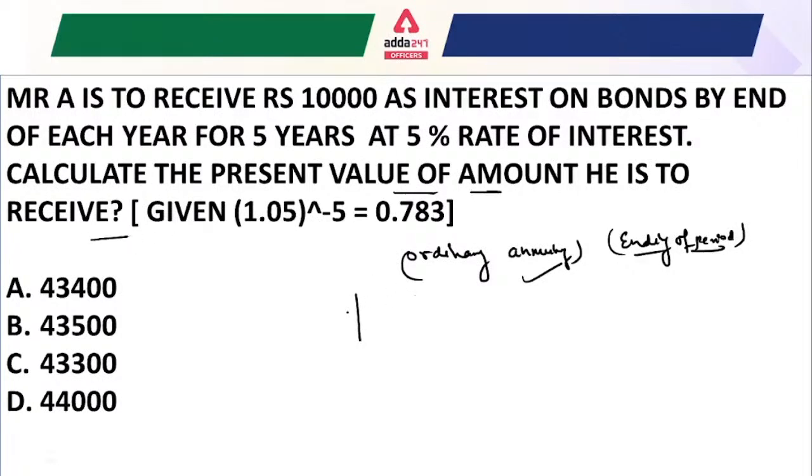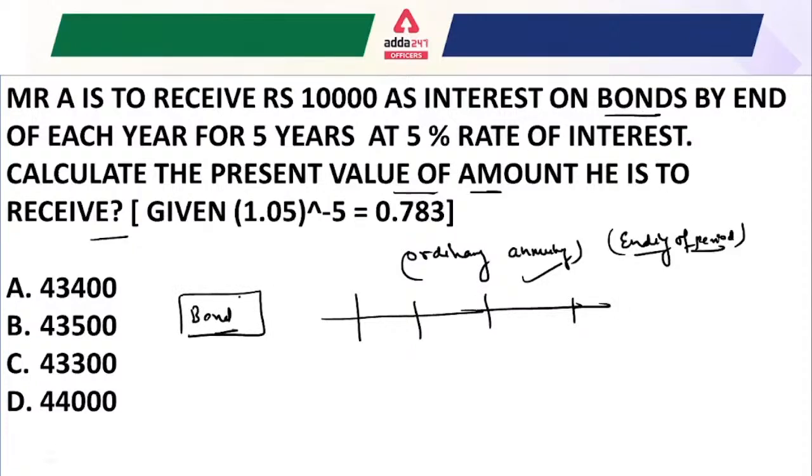Now the question is all about a bond. A bond is issued by the government or corporations to raise funds from general investors. In return, the government or corporation, also known as the issuer of the bond, pays the interest as well as the principal at the maturity time. The interest is paid at regular intervals, say annually, depending on the conditions of the bond.